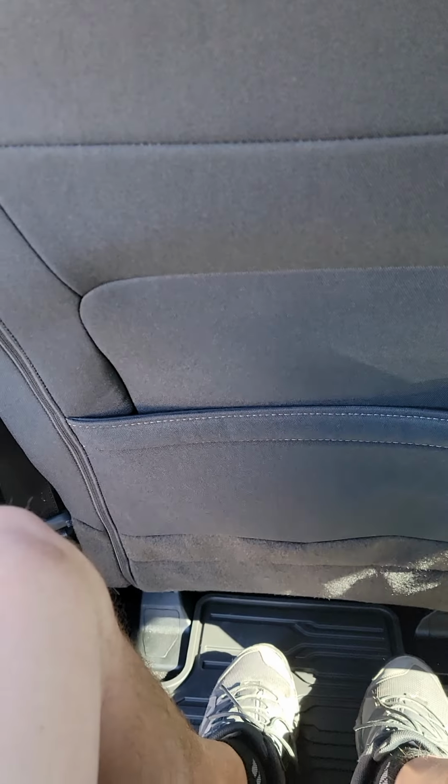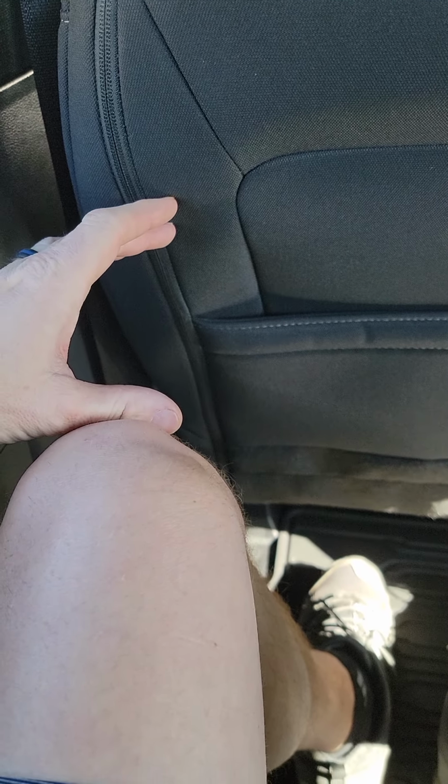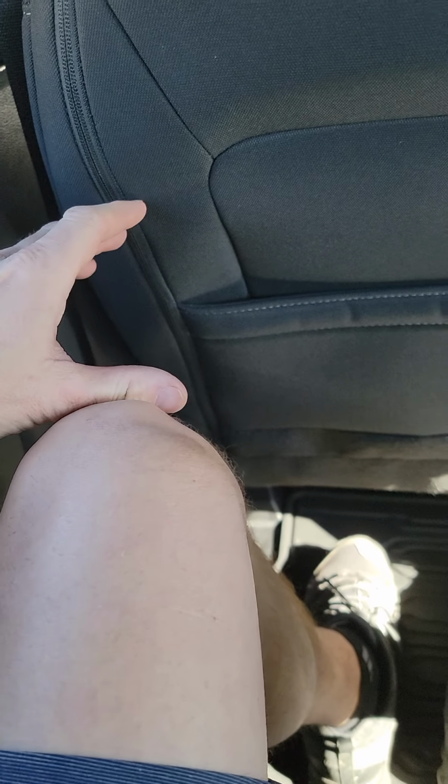You climb back here, and I'm 6'2", and if I put the front seat all the way back, I can't reach the pedals if they're in their forward position, and my knees still do not bump the seat. I mean, I think this thing was set up at 42 and 42 as the spec said. So, I mean, there's so much room.